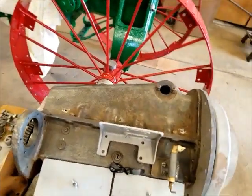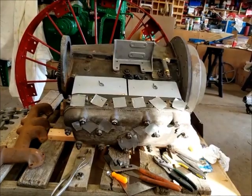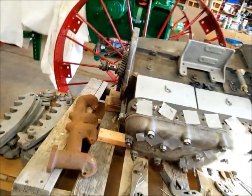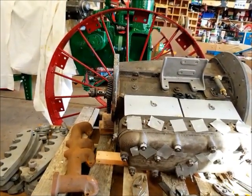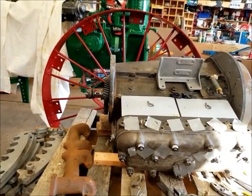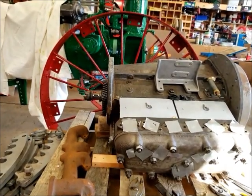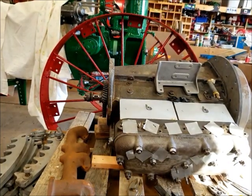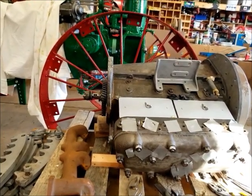I got a whole bunch of good news. I made some calls this morning and was talking with some people. Midwest Cylinder Head is done with my front casting for the engine. So they got that crated back up, and that's on its way. I should see that here like Monday or Tuesday. So that'll be great. You guys will probably see that next weekend then. Sounds like from talking with Tim there that there was a lot more cracks in that than I realized. So it was a good thing that I did send it down there. We'll show you more of that once it gets back, of course.